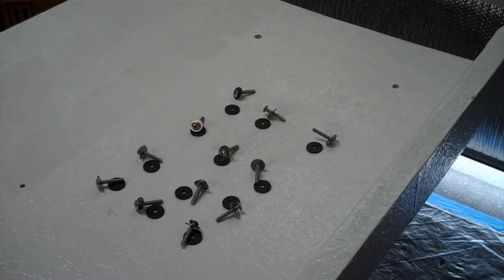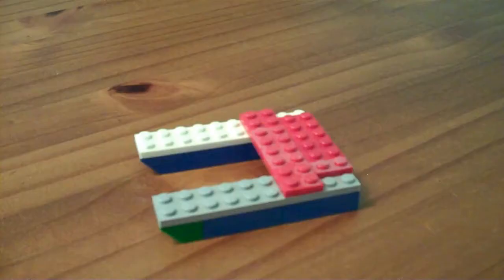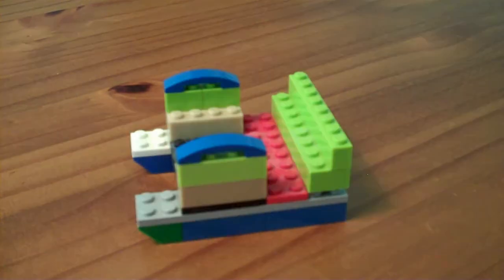I'm using stainless steel hardware to mount these deck boards to the pontoons. I have to repeat this procedure twice to make the rest of the 64 square foot platform, then build a bench seat across the back before I can take it out on the water. Eventually, I'll probably add two side seats and perhaps a shade cover.